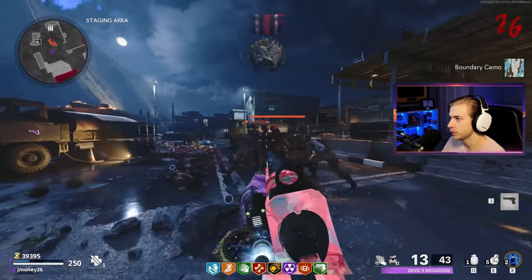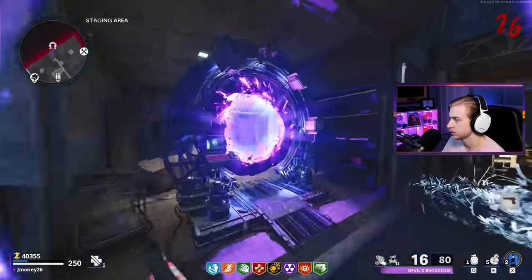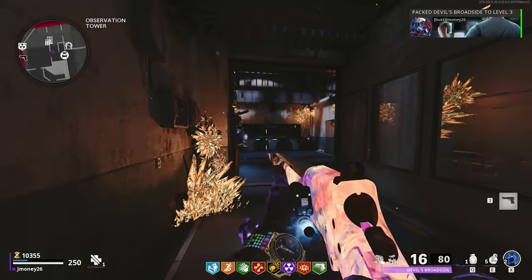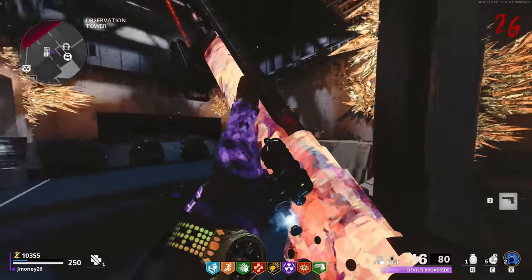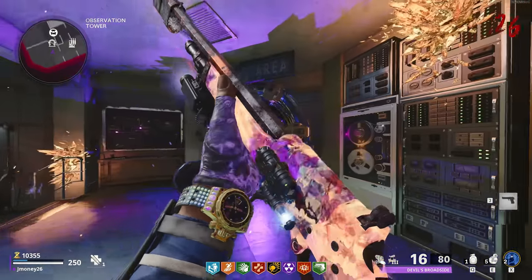There's our boundary camo. We finally got 750 crits with this thing. Okay, not very many zombies left in this round. Let's pop through and let's get pap 3. There you go. This is what pap 3 looks like here on the Ironhide. Very nice. Like I said last time, this is like the sunset glitch camo. It's just very, very clean.